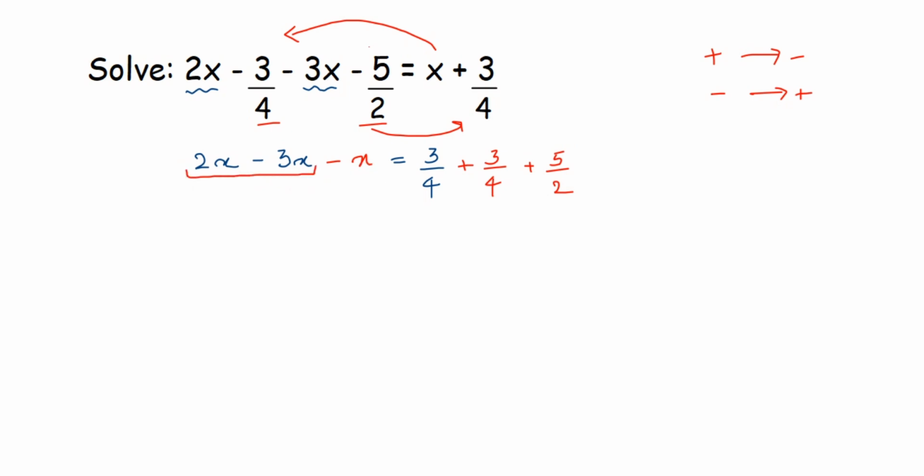Now there are multiple ways to subtract this. You might have learned about the same sign, different sign. So what I prefer here is I'll change this to addition. If you have learned this method, that's good. Otherwise, you follow whatever method you have learned in your school. So when you're subtracting two integers or terms, the first one remains the same, which is 2x will remain the same. Let me rewrite this. And instead of subtracting, we will add the additive inverse of the second term.